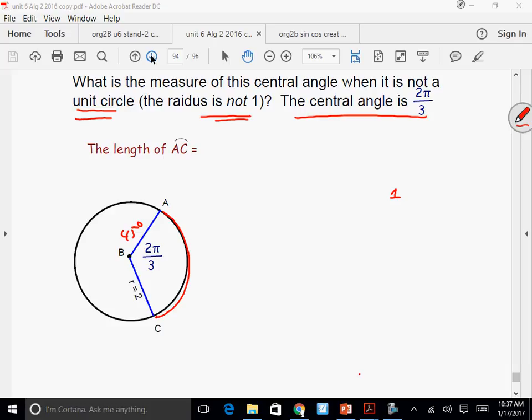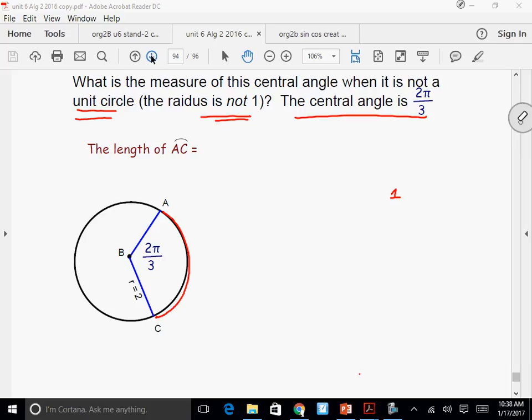Now, because most of the time when we're getting the answers, they're using it on the crust, I always refer to it on the crust, or on the arc length, the official name. But I just want you to know, because in this sentence, they're talking about the central angle is 2 pi over 3. Somebody may say, that can't be right, an angle can't be a pi, only the arc or the crust can be. But technically, both the crust and the angle can be referred to that way. That said, still think of anytime you see pi as the crust. What is it that they're asking you here?